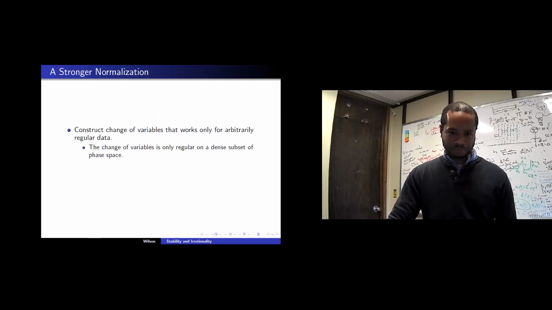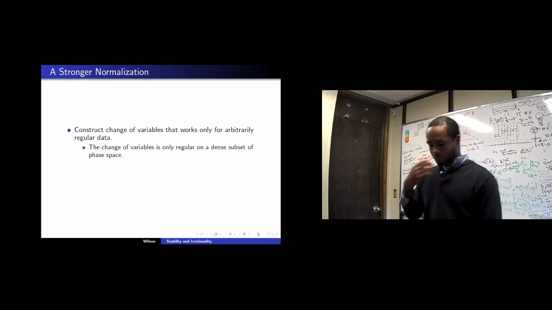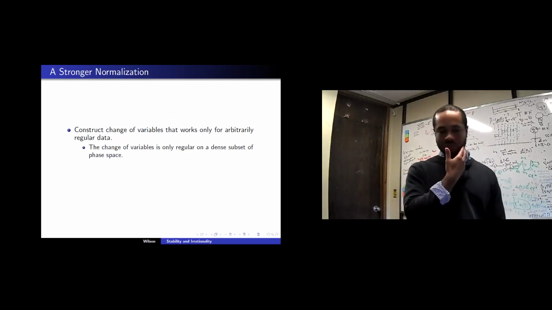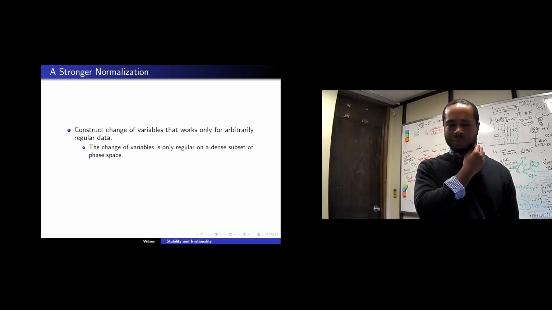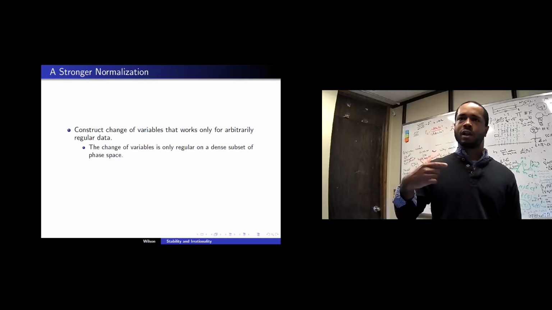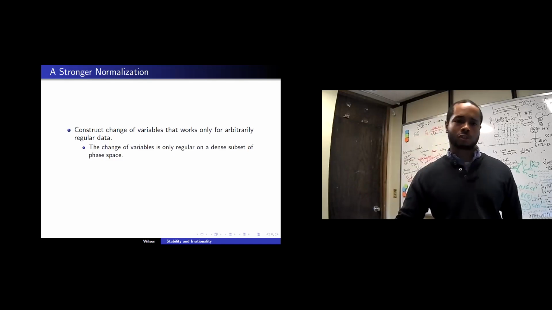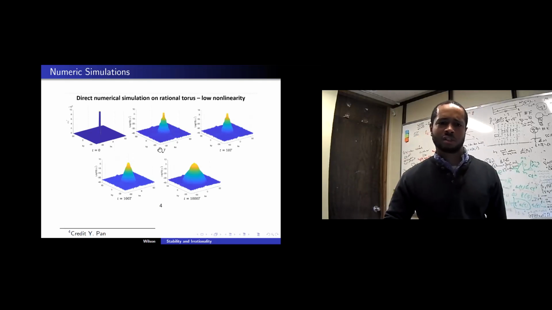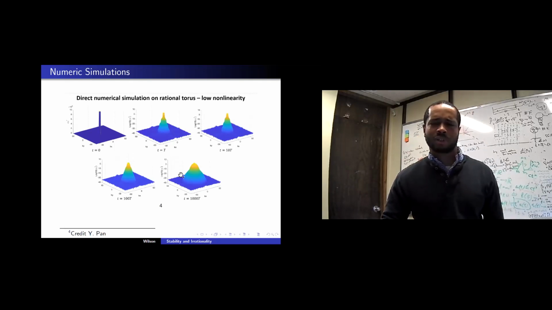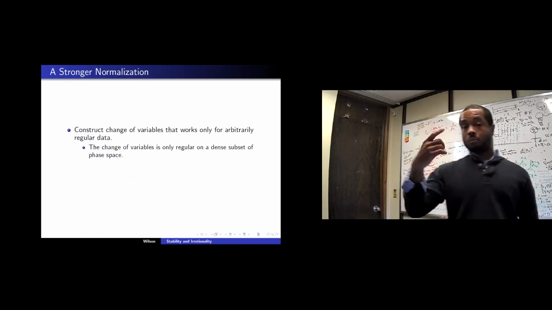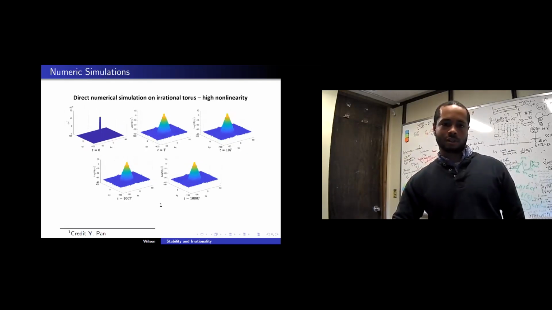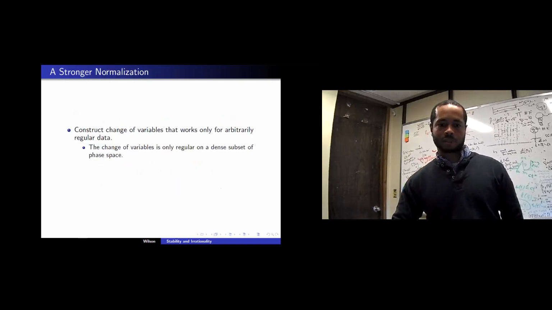And so what we did, once we saw this, we figured that what we wanted to show is very different than what we were shown before. What we wanted to show is not that we have this type of almost periodic behavior, or at least not. And I should also mention that this is for a two-dimensional Schrodinger equation. The aspect ratio here is like 1 and the fourth root of 2 or something like this.